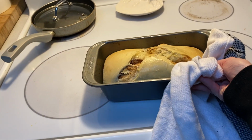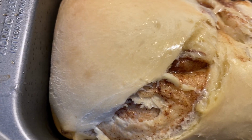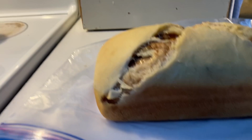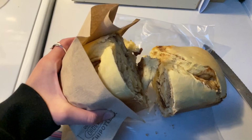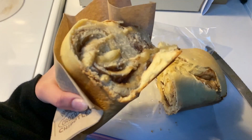45 minutes later, my foil dissipated into thin air, and I took out my crater-filled bread. Now doesn't that look delicious? Here she is in all of her glory. She is very stout from not rising properly, but I still love her. Now here is an epic slow-mo shot of her innards.